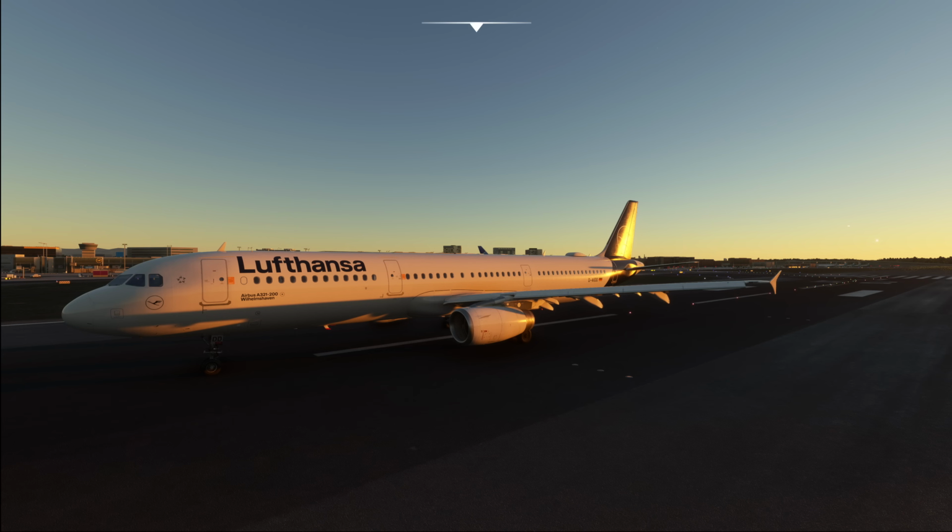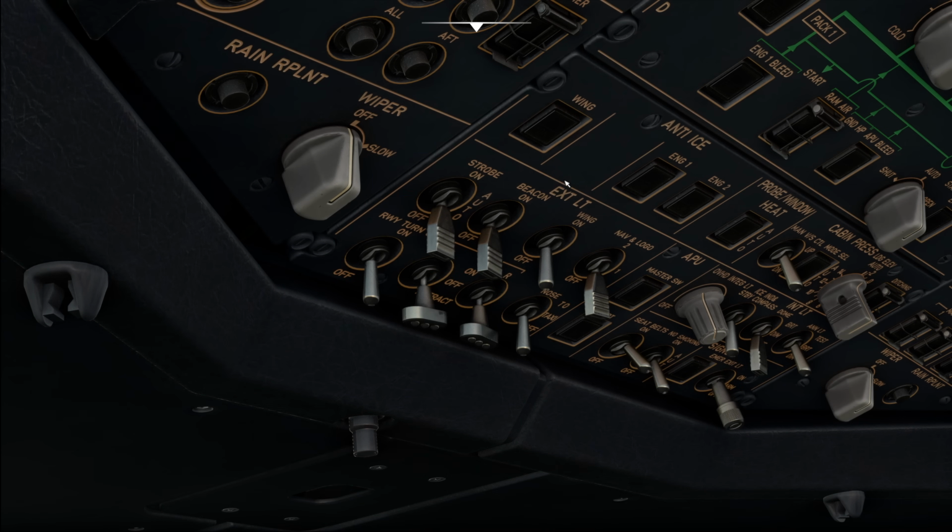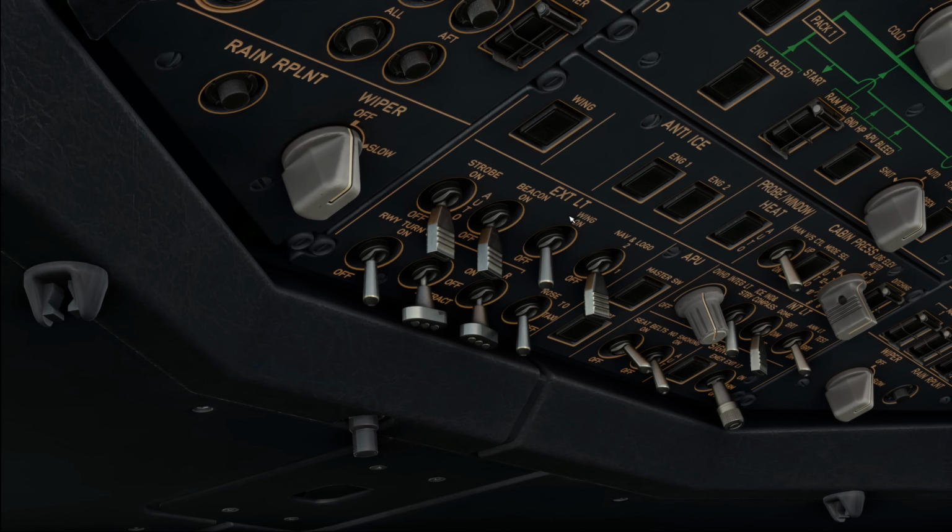I'm Emmanuel, I'm an Airbus pilot, and in today's video I want to go over the different external lights that we have available in our A320 family aircraft and what exactly their use is. We are going to do this based upon the external light panel inside the cockpit, so there is no particular sequence to the lights listed.